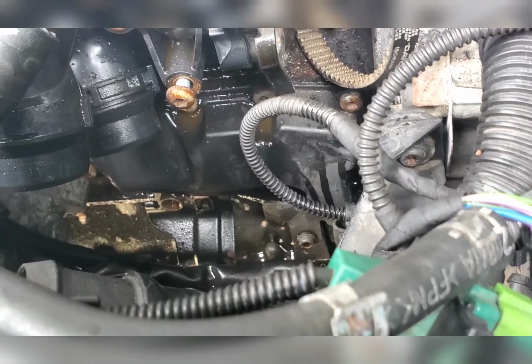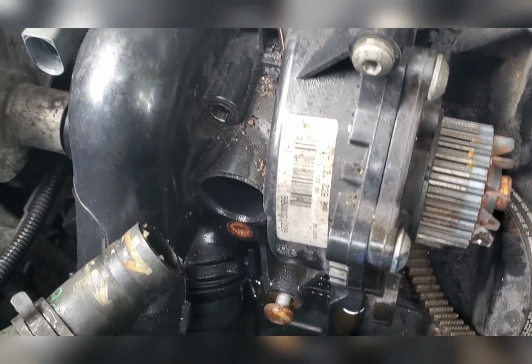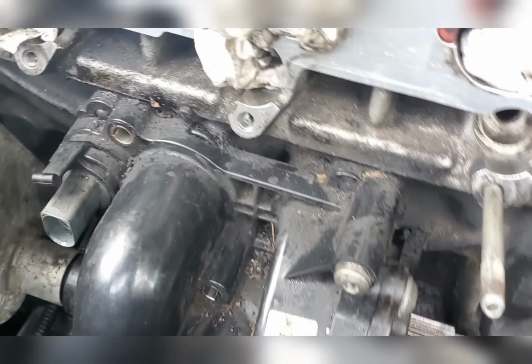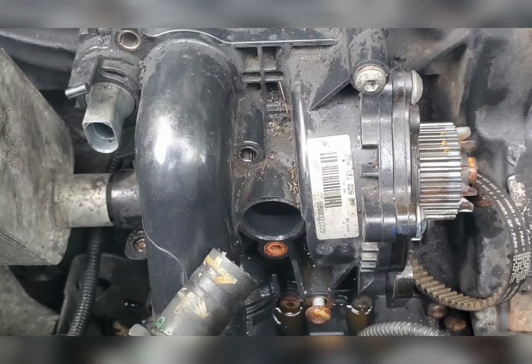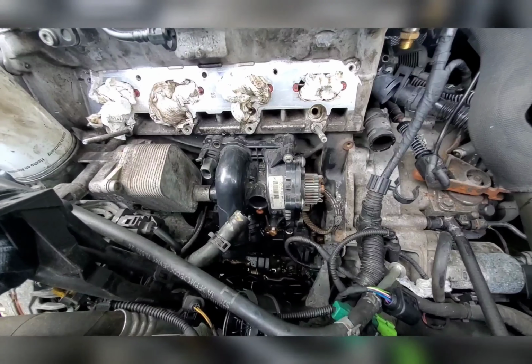Yeah. Man, this is kind of a tricky job. I never really want to do it. But the dealership charges big money for this type of job, so I guess I have to do it myself. Yeah, one day at a time.